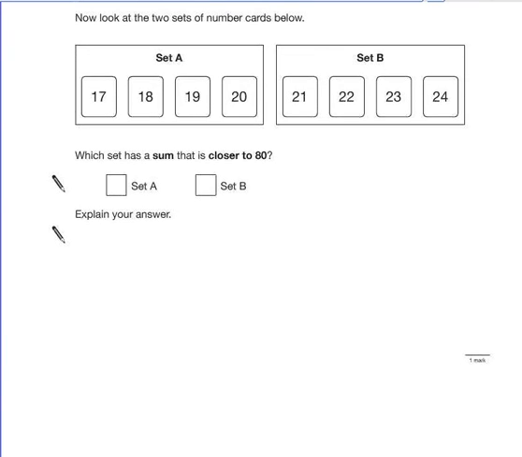Now a lot of people that I see answering questions like this guess. They think which numbers do I think are closer and I'm going to pick them and therefore are unable to explain their answer and don't get a mark for this question. The hint is given in the question itself. Which set has a sum that is closer to 80? So to prove which one's closer we have to add them up. That's what sum means.